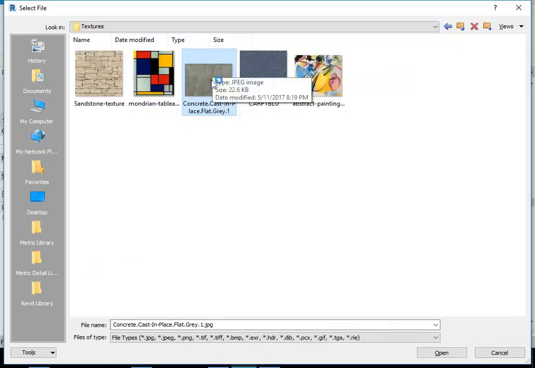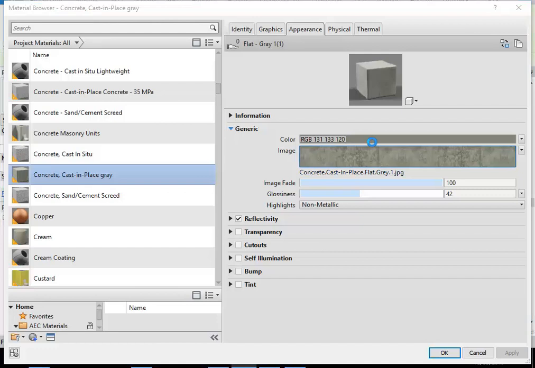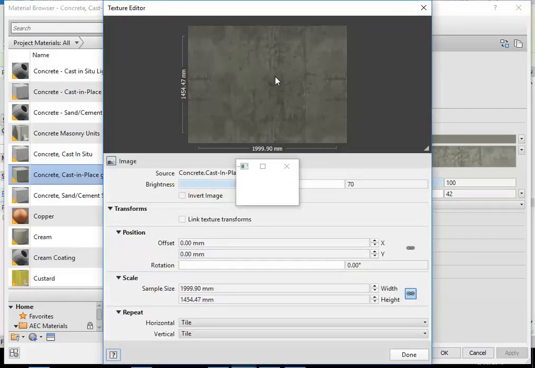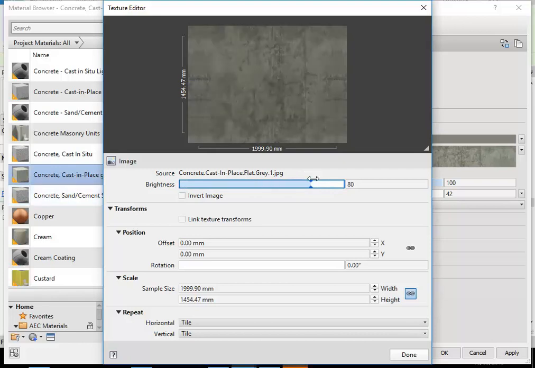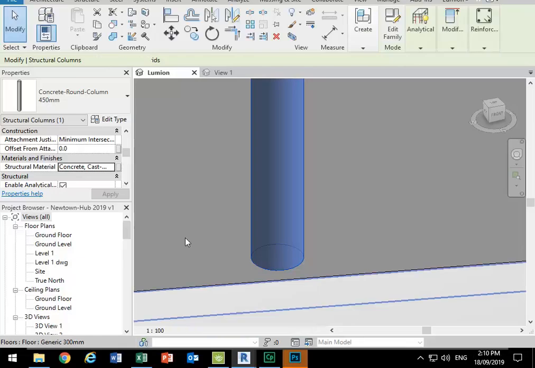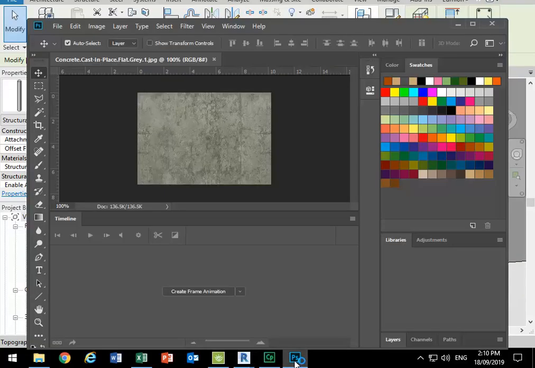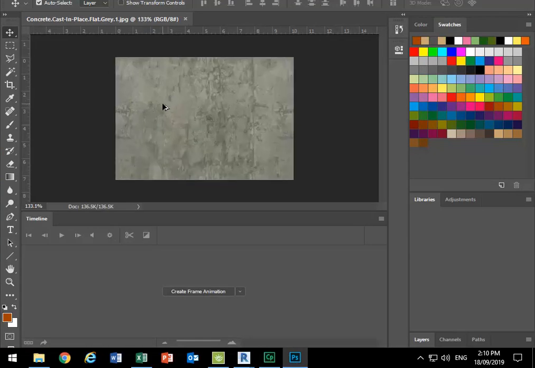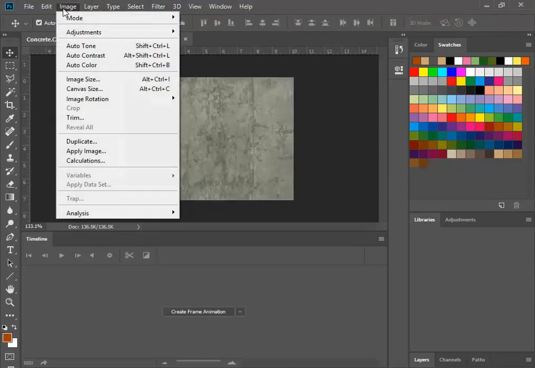So what are the keys to working with materials that use textures? In other words, probably most of the materials you're going to work with in Revit, a lot of them are going to use texture files. The key is not trying to do everything with the settings in here. There are lots of settings you can use to change the way that texture comes up in the material. But don't try to take it too far, especially things like brightness, where people are adjusting this to try and change the way their image looks. It's really touchy and it's still not going to do everything you want. So the better option usually is to do what you want in Photoshop. And of course, when you change this image and then use it for your material, that's going to come through. So, like I said, too green probably, so something we can do there.